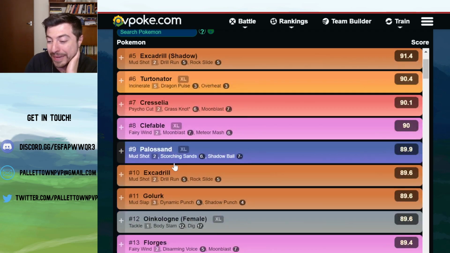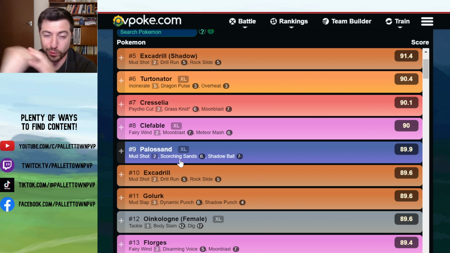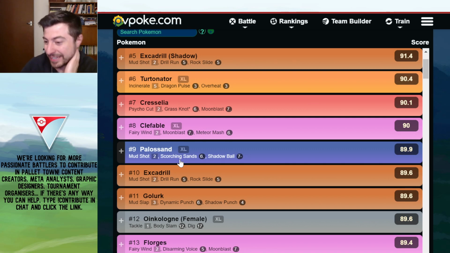I'm looking more at Palossand. Now, Palossand does have to be an XL Pokemon, but it doesn't have to be Super XL. I think you can get away with a Hundo that's level 41 or something like that. It's got the Scorching Sand as a powerful move. It doesn't do as poorly into Tapu Fini. It still loses against Tapu, but it isn't as much of a just shield and farm it down situation like it is with the Shadow Excadrill.